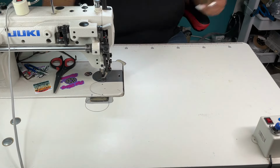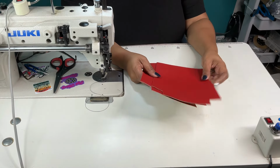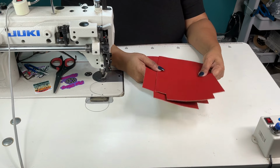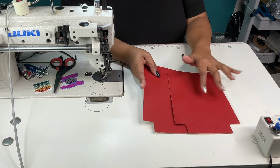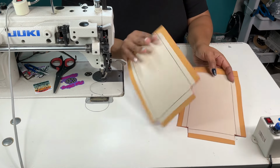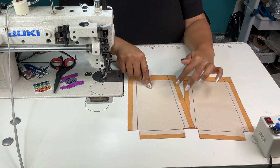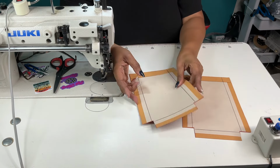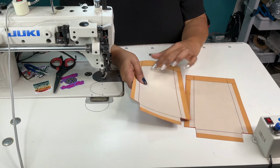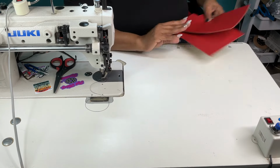Also from your exterior fabric, this is the Saffiano vinyl I got from Indo Love Kreation, and I'm using that for my side panels. You're also going to interface with Decaville Light and mark your seam allowances, because we're going to be folding in the raw edges on these. So, two side panels from your exterior fabric.